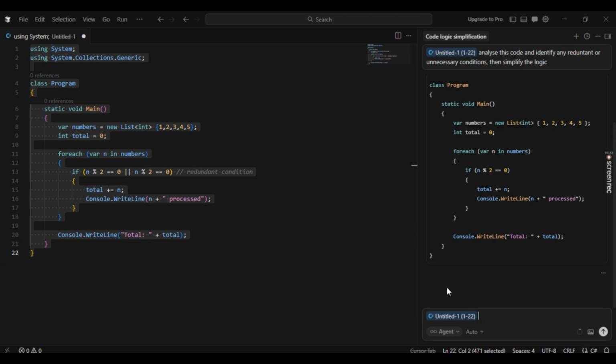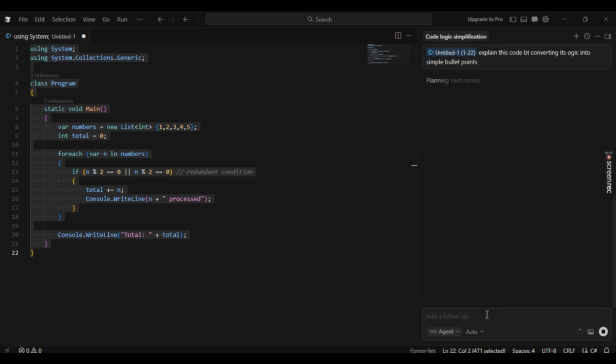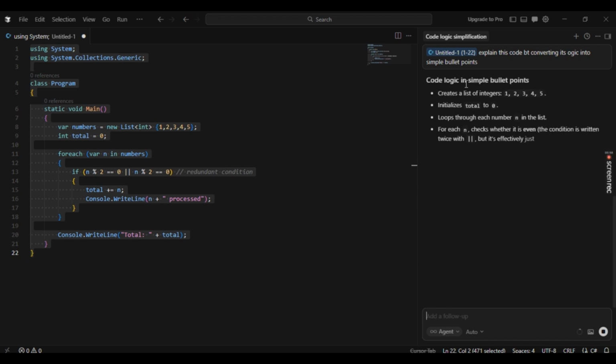Now your file has been selected as well, and then just simply type in this. Now just simply select enter, and now once you selected enter, as you can see right here, your code should start working, and now it should explain you the code logic by bullet points, as you can see. Now you can just simply follow up or just simply send voice notes as well regarding your choice.